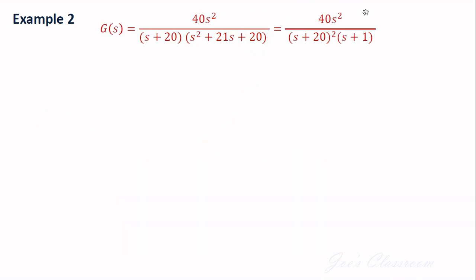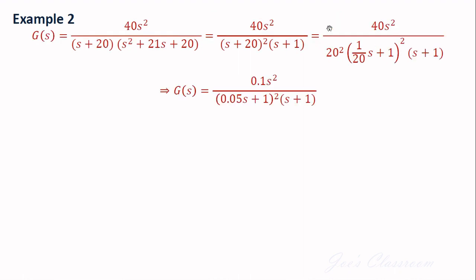Now this is the transfer function. Given transfer function is written in this way. Obviously it has to be written in time constant form. Take 20 out of it, be cautious. This power is 2, and therefore when I take 20 out, I have to take 20 square. Okay, then it is 1 by 20. This is already in 1 plus sT form. The constant is already 1. So, you need not disturb this term. You can leave it as it is. Okay, now this 40 by 20 square is 0.1, and this is the transfer function in time constant form.